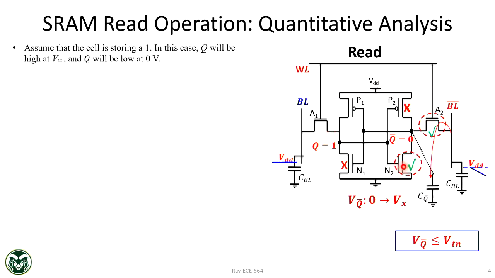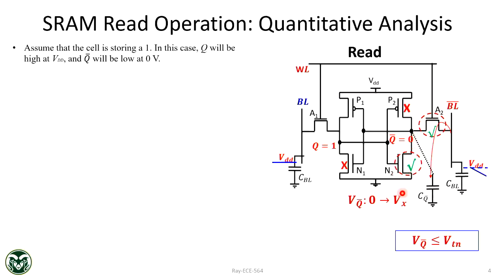And N2 is on because gate of N2 is Q equal to 1, which is high voltage. So gate of N2 is high voltage, so N2 is on, but again here it is 0 volt anyway, discharged at that point. Q bar is discharged. So even if it is on, it is not carrying any current. This is the steady state condition that you are holding 1.